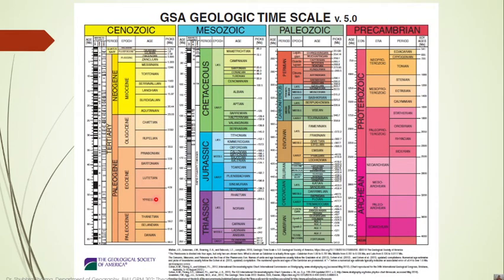Okay, this is the approved Geological Society of America time scale. Actually, there's an international organization which approves or modifies this time scale from time to time, and this I have shared also in your Google Classroom. What do we see? We see here Precambrian period, and after all these eras, that is Paleozoic, Mesozoic, and Cenozoic, they belong to the Phanerozoic eon. Okay, so Precambrian means before life.